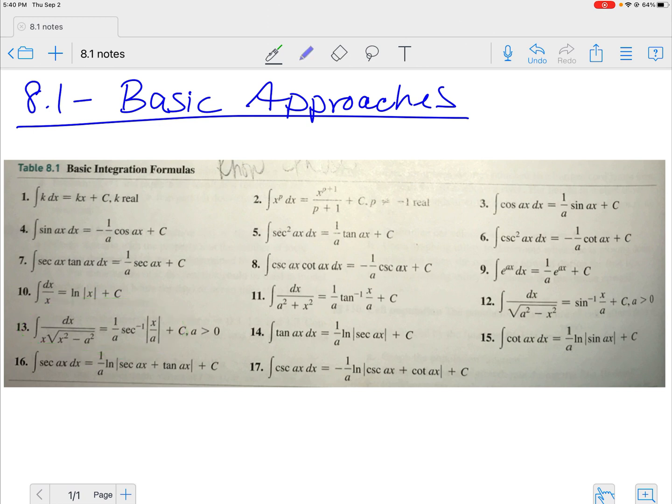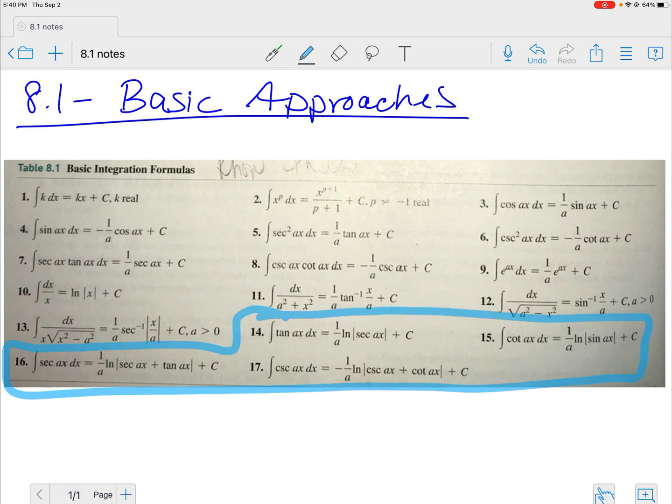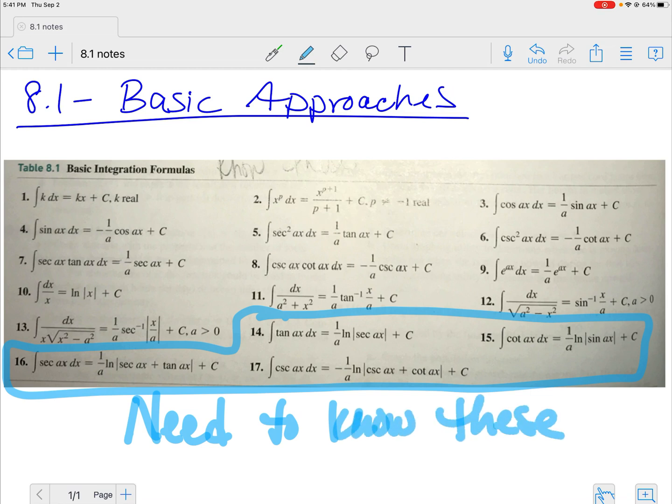Now, I said these are things that we already knew. However, these little fellas right here is brand new information. All right? But you still need to know these. All right? You still need to know these. So make sure that you're looking through these problems and you get it figured out and squared away.